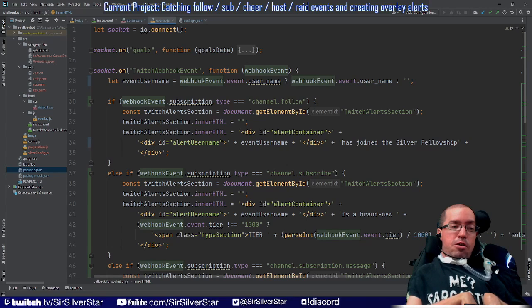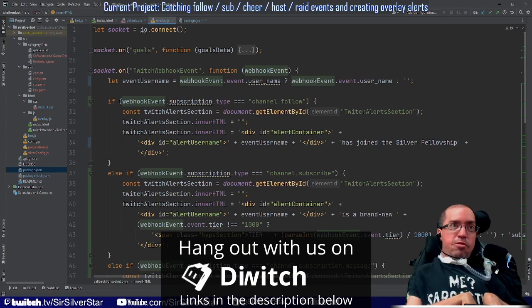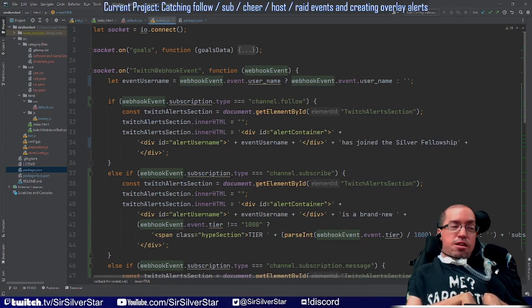Now for the logic to actually keep things going consistently and smoothly, we're going to need to set up a queuing system such that whenever an event comes in, it's going to add that event to a list of events that need to run. And then whenever something gets added to the list, that needs to just wait until the current event is done and then do the next one, then do the next one, till we're out of events. So we are going to do that in the next video.